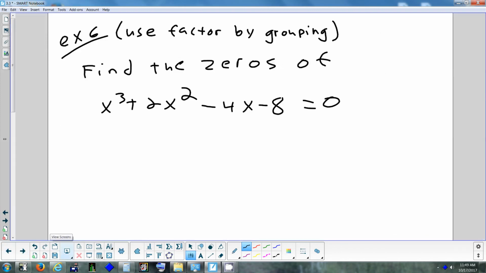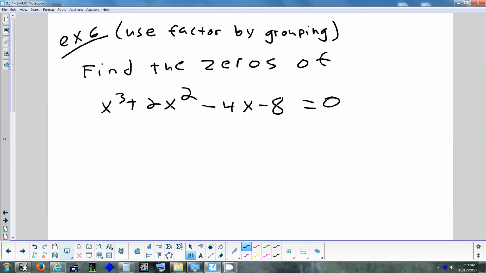That means you usually have 4 terms, and you write them down so the first 2 and the last 2 have something in common. If they don't, rearrange them so they do. And if you say, well, what if that doesn't work? No matter how you rearrange them, if I tell you to do factor by grouping, it will. So I think the way I have them arranged, the first 2 have something in common, so do the last 2. Does anyone see what the first 2 have in common?